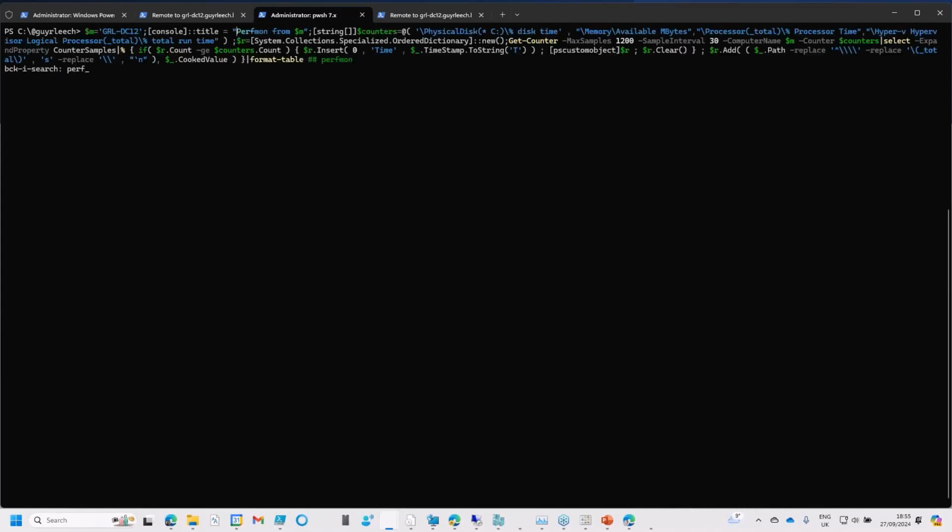And people who know Linux will go, Control-R, yes, I can search in the shell, which is where this has come from. So I now think, well, something to do with perfmon. So I'm going to search perfmon, and it's brought up this rather long and perhaps scary-looking command line, which again you wouldn't need to worry about knowing how to.